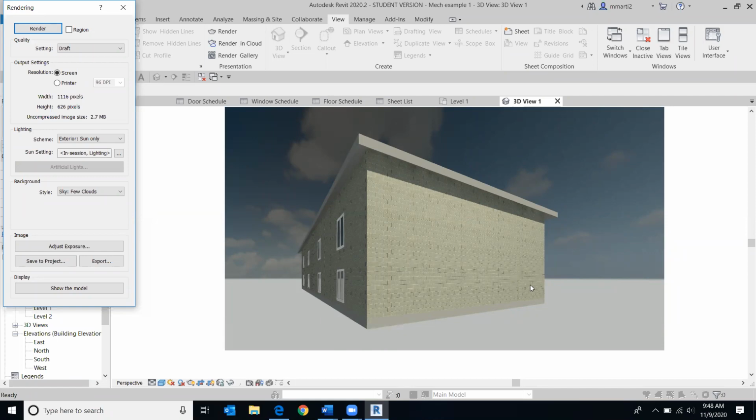So a couple different things that we can do to play with that is if you come back over to this renderings window and we go down, we're going to play with lighting in a little bit, but we can also change the background. Here it kind of defaults to a few clouds. If we wanted to do a very cloudy day, we could do that.